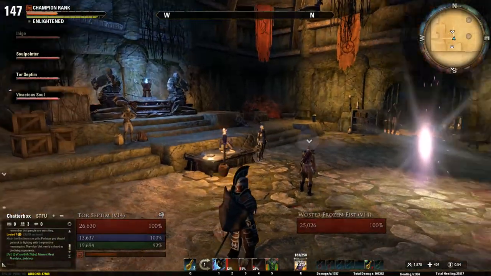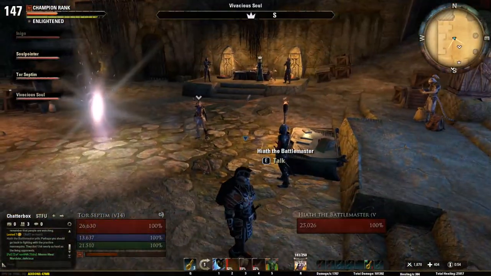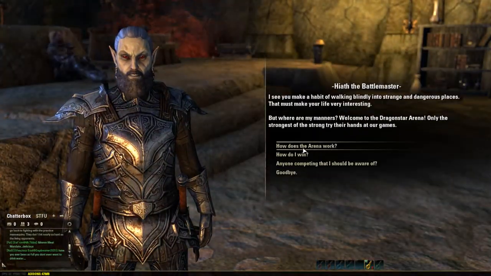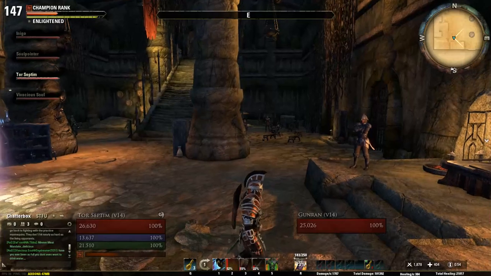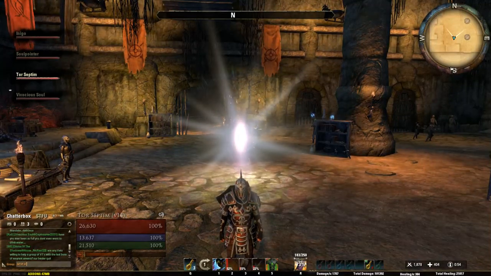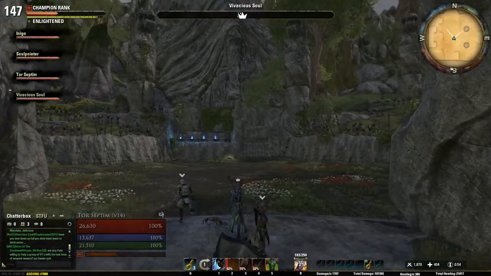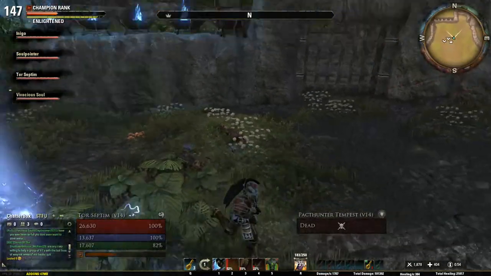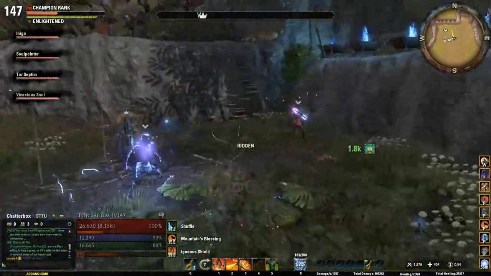Sorry about that. She was stuck on a loading screen. Had to restart. No worries. I see. Hopefully the Fighters Guild team does wonderful. Tor? Can you get in here, Tor? You might not see the portal. It's right in the middle of the room. Big shiny light. Towards the light.